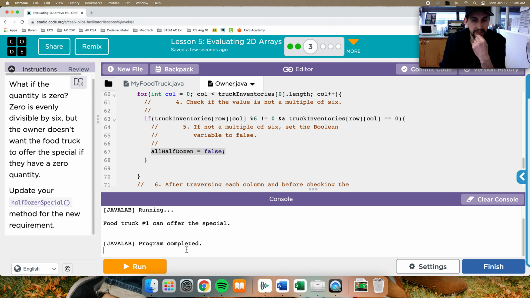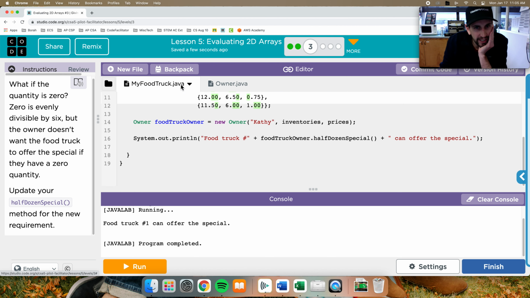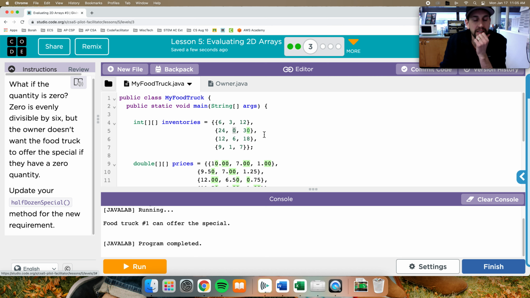So let's test this thing, and it should be food truck number 1 can offer the special. That's not really what I had in mind, because food truck number 1 still has 0 as one of the quantities.